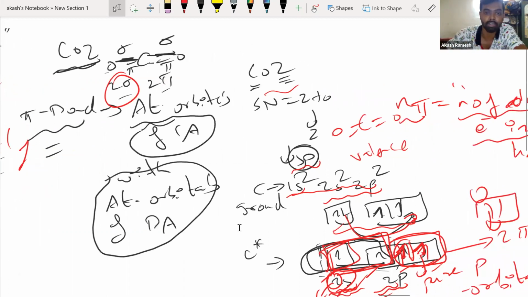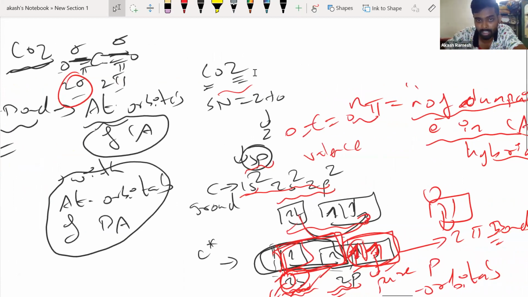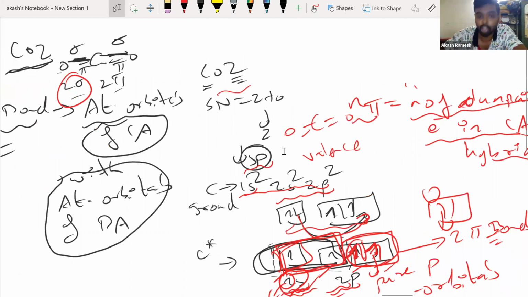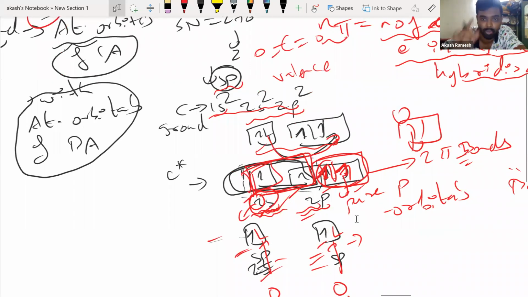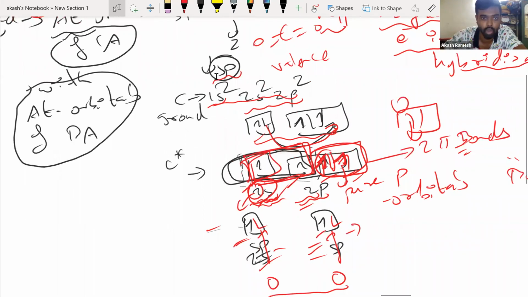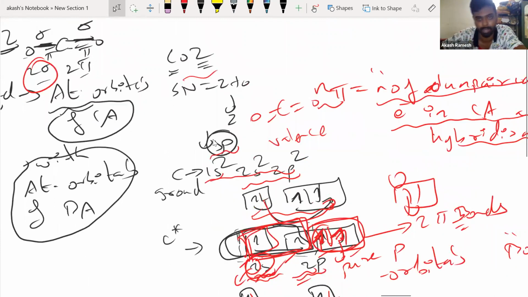Okay, fine. So we'll do this for carbon dioxide, then it will make more sense. In carbon dioxide, for the central atom, you know the hybridization is sp. Do not show this in your school exam. Now you write the electronic configuration, 1s2, 2s2, 2p2. Ground state, write it. Excited state, whichever electron is paired, put it to the next higher energy. So you have this, the third electron is here. Now all you need is one s and one p. So you'll take this 2s and one of the 2p's, you will form two sp orbitals, and the normal sigma bonds with 2 oxygen atoms. You can see the sigma bonds which are here, one sigma bond, another sigma bond, done.